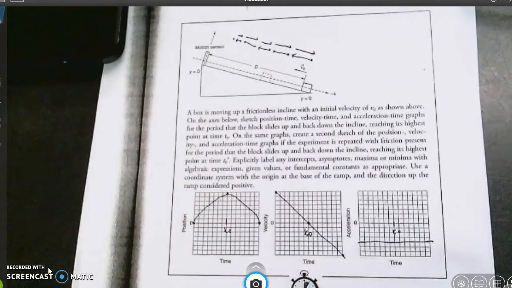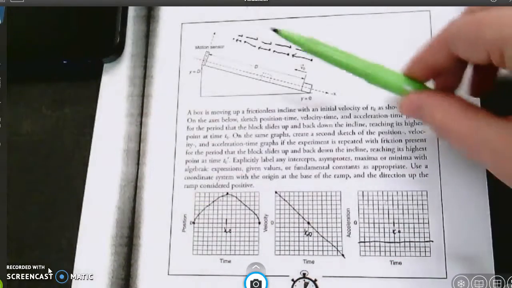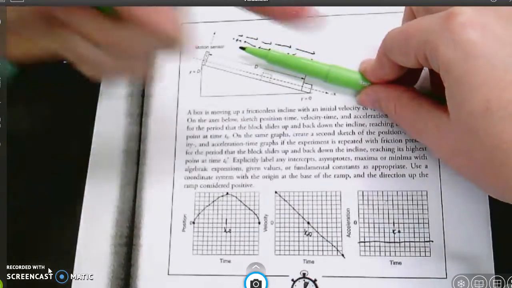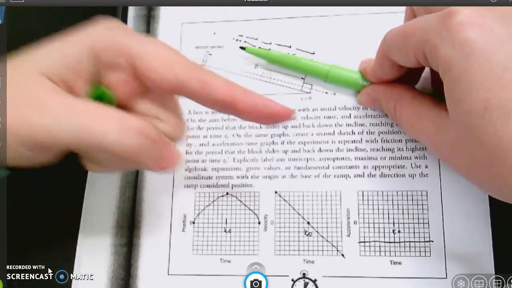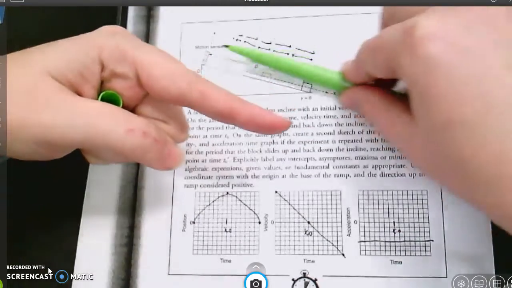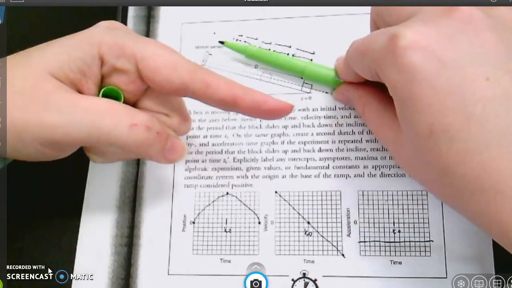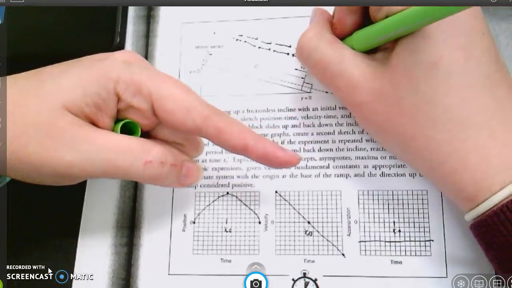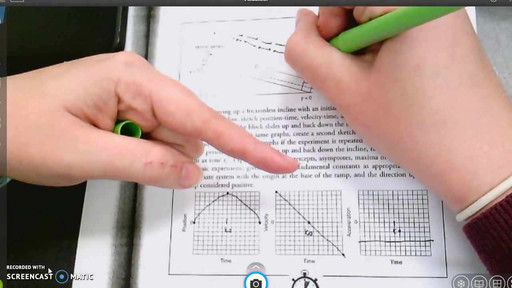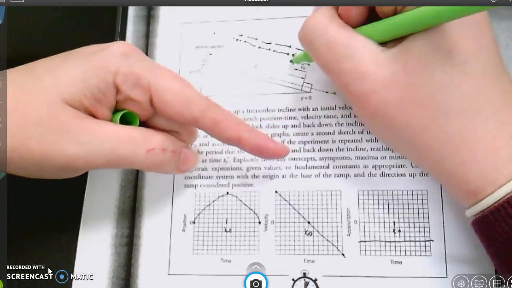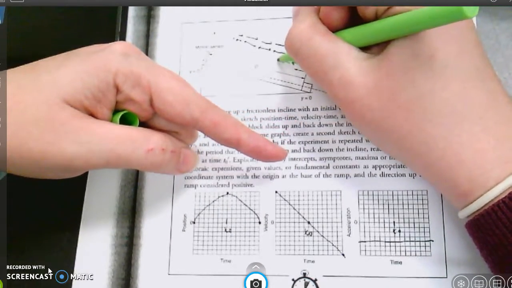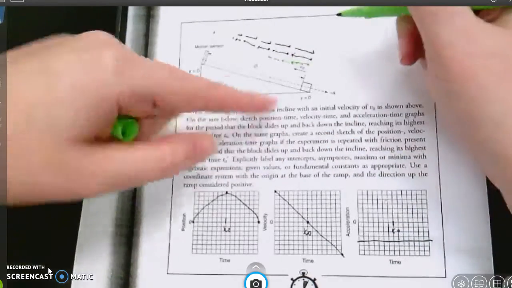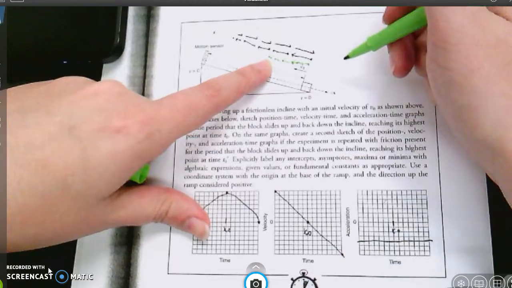The new piece then says, try it again, but this time assume that friction is present. So what we're going to find out when we start talking about dynamics is that friction is always opposing the motion. And so when it's moving up the ramp, friction is going in the opposite direction. And so what happens is the friction and the acceleration work together to slow the box down at a faster rate. If it's slowing down at a faster rate, it's covering less distance. And so going up the ramp, initially it's got that same starting velocity, but then as friction and acceleration act together against it, it's going to slow down pretty quick, and it's not going to make it very high.